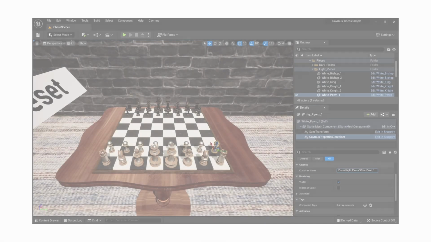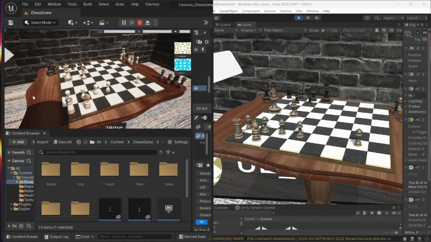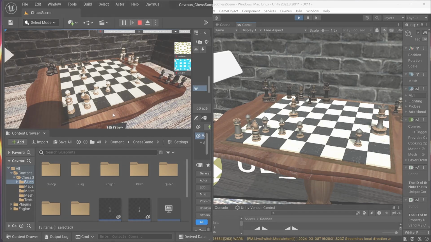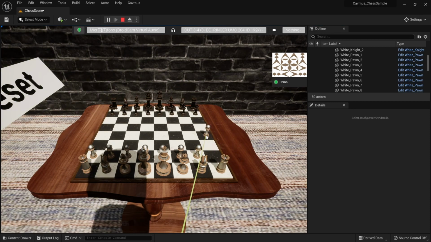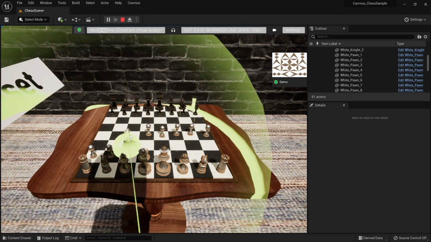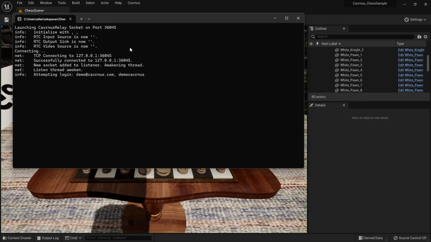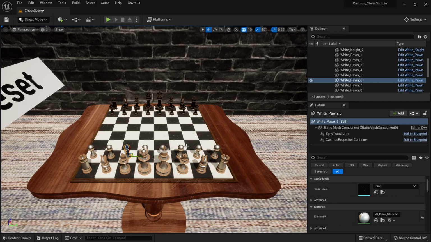The container names of our pieces now match with the Unity version of this project, so we could join from both versions and play our game across engines. This is one of the many unique features of the Cavrnus Spatial connector. Let's go back to our project. Here, we only set up 5 of our pieces, and you'll see how those stay in their position even after reloading the level, as they're being synchronized to our space. We'll finish setting up the rest of the pieces.